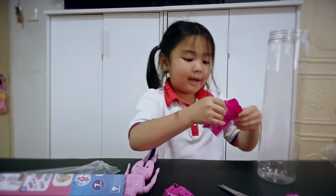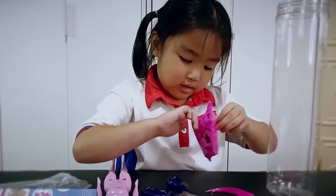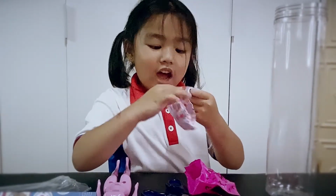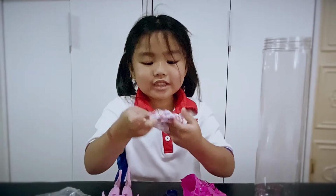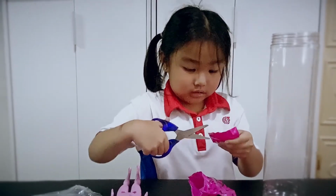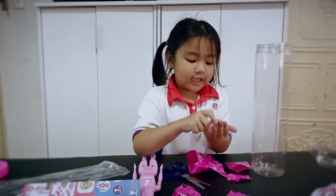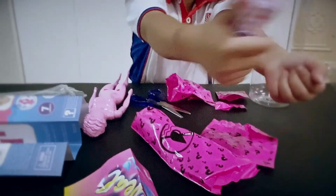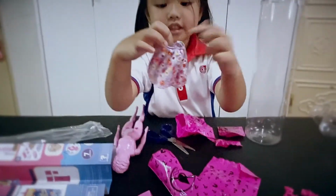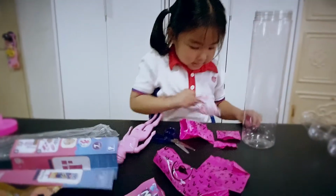Okay, now we're gonna open the blind bags. Let's open this one. We got a skirt. This is the coolest skirt I ever seen. Okay, now I think we can put this. We got pink shoes. Let's show the camera here. I forgot, the skirt is a flower one. See this? Flower one. Okay, now let's open the rest.